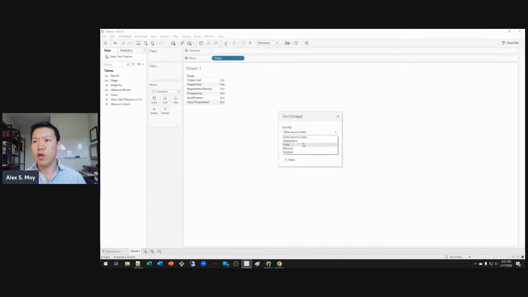So I want to sort my stages, and I want to sort it by field, ascending, and it's going to be stage number. Okay. Well, we want it to be, let's just say average. There we go. And so now that'll display that correctly, because if we were using the sum, it would treat it as a numeric value that could be totaled up. So that looks like the correct order.